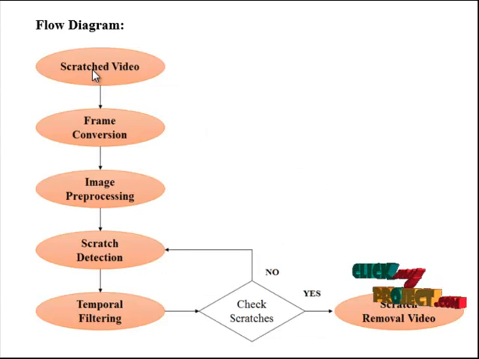Let me discuss the flow diagram for our process. First, capture the video from the database. Here we need to read the scratched video. Next, convert the video into frames. The size of the film frame varies depending on the still film format or the motion picture film format. A film frame or video frame is one of the many still or nearly still images which compose the complete moving picture. The video will be read and we convert the video into frames. The converted frames will be saved.